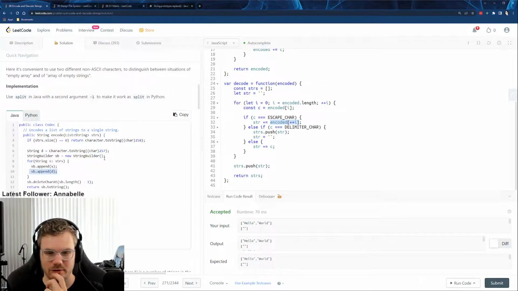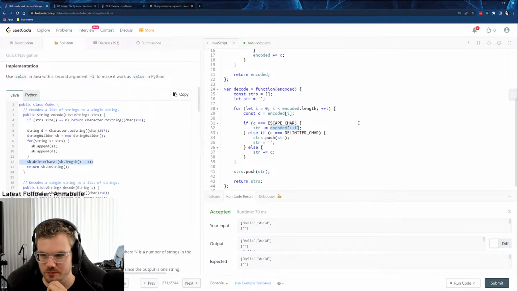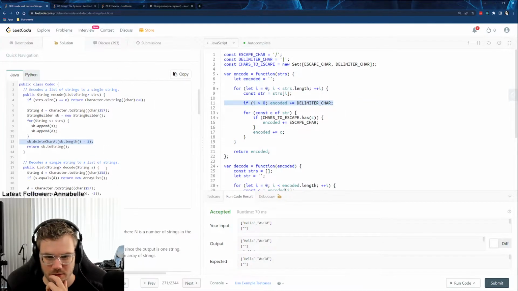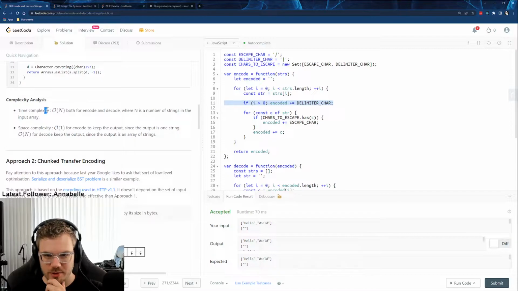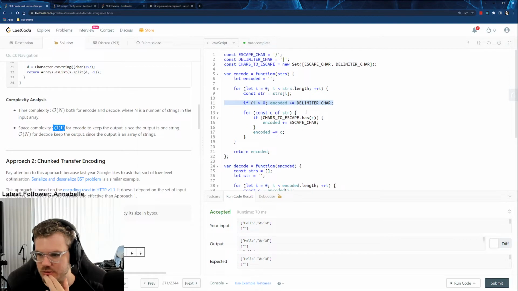They're appending it after every string, and then they just remove the last one, which is a problem that I solved just by not adding it at all. Time complexity, O of n, space complexity, O of 1. I mean, I didn't talk about that for my solution, but I'm pretty sure that that's the case.